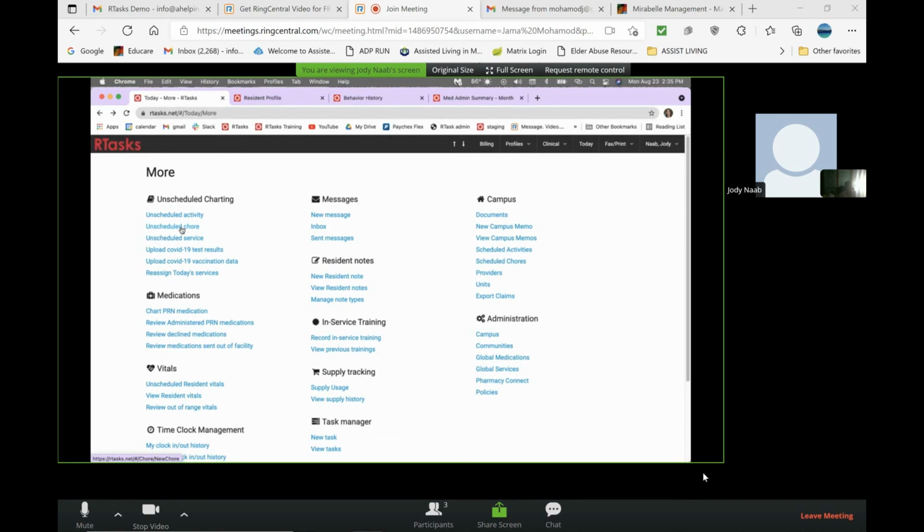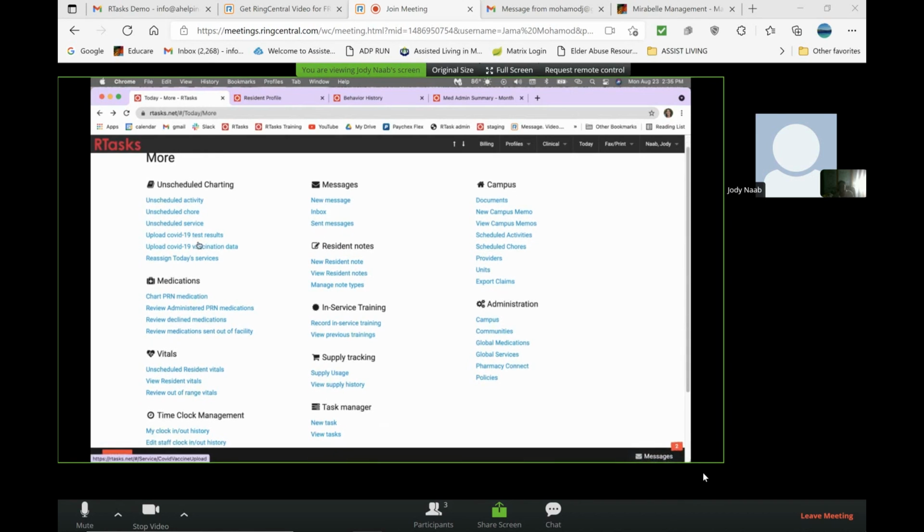You know, maybe they cleaned the bathroom and then somebody made a mess in the bathroom. They can document that they had to do it an extra time. And the same with unscheduled services. So if somebody wants an extra bath or you do something that wasn't scheduled for a client, your staff can document that so you can charge accordingly for that.